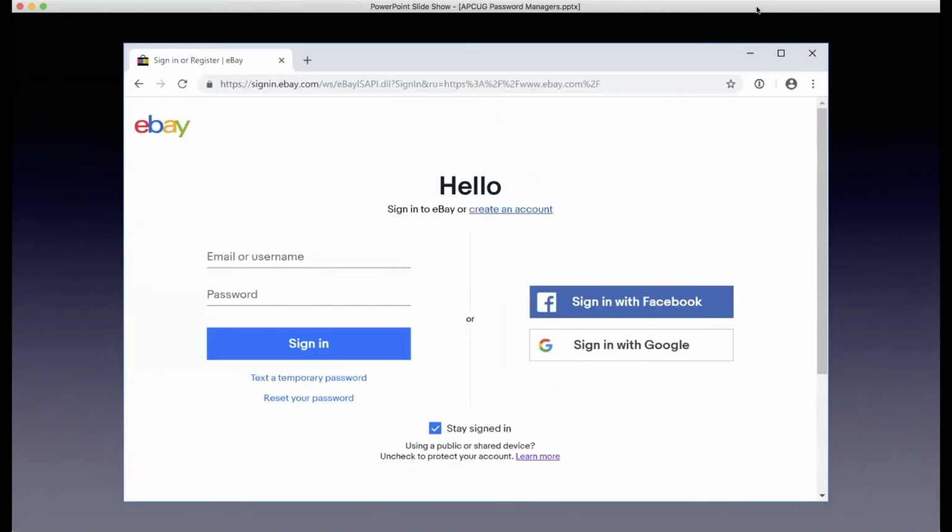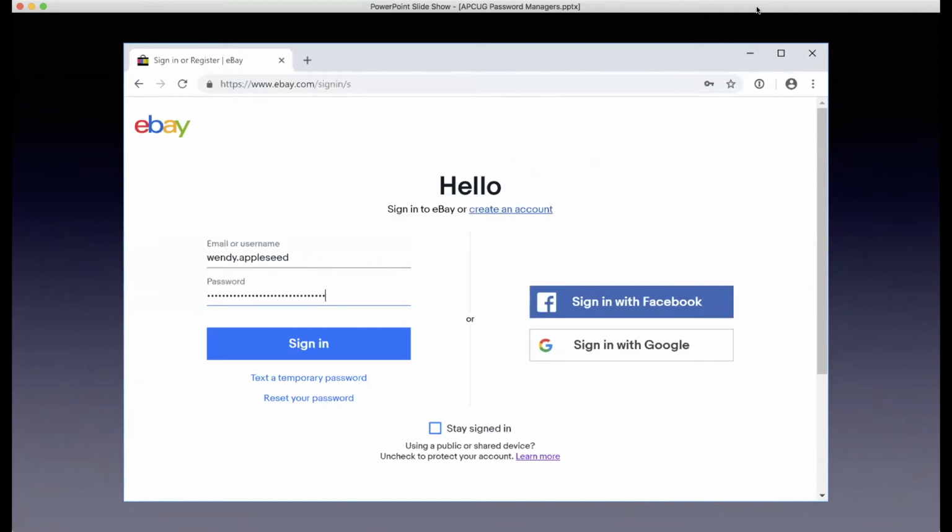So let's say you go to a website. I have eBay here as an example, and you open up your website in your favorite browser, and it's saying, oh yeah, I'm going to need you to enter your email address or username and your password. How do you do it? Now, each password manager has a slightly different way of doing this. You could click the little icon to the right of the address bar to open up the password manager, but the simplest way is to just use a keyboard shortcut. The default one in 1Password is Control \. If you don't like that, hey, great, change it to something else. But when you press Control \, it will fill in your username and password. And if you like, it'll also virtually click the sign in button for you.